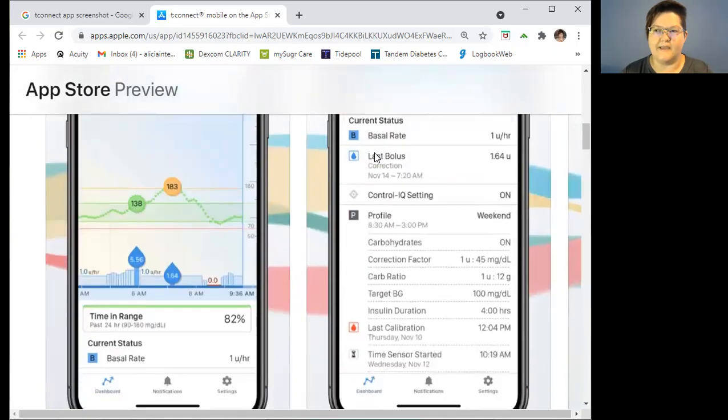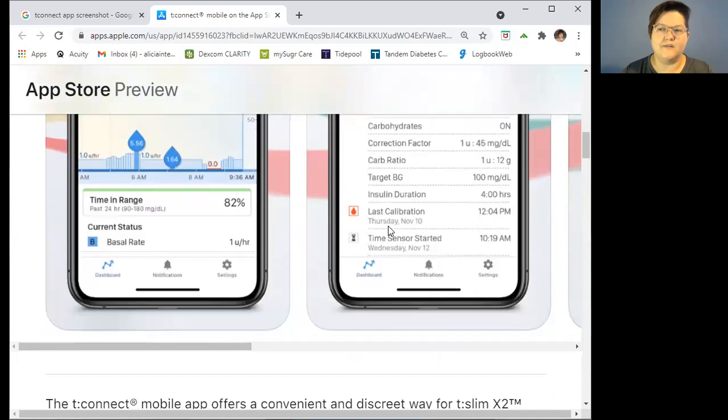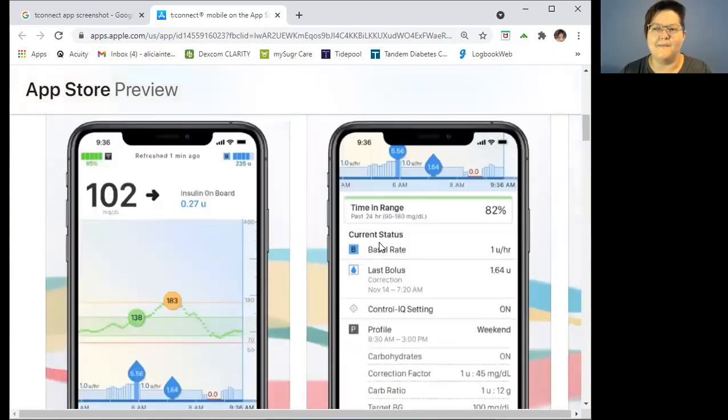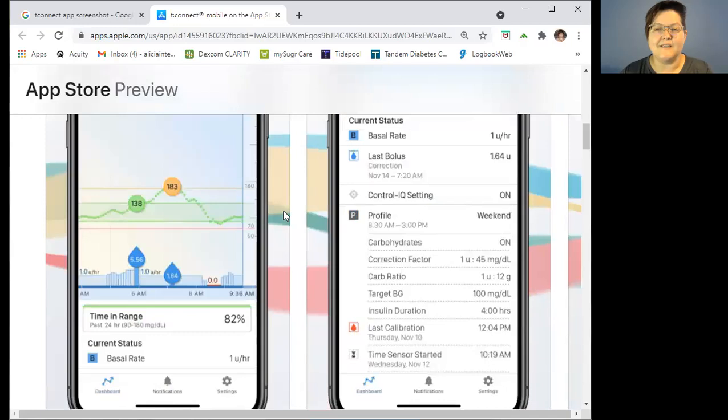It's going to show the basal rate, your last bolus time. It's going to show what basal profile you're running, all of the ratios for that, your last calibration, and the time your sensor started. That could be really handy. Like, do I need to change my Dexcom today, tomorrow, 3 days from now? It's right there. And so I found this super useful.